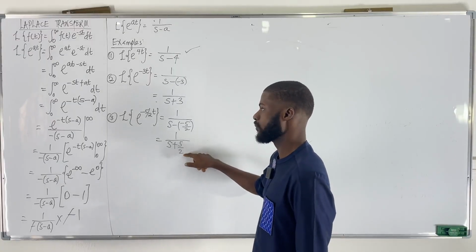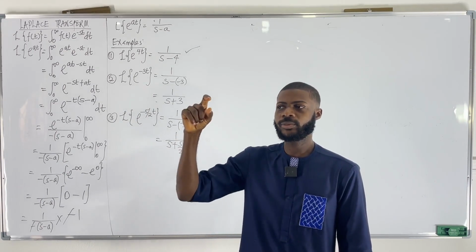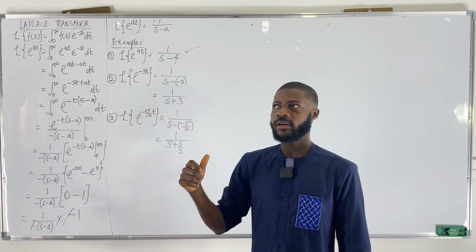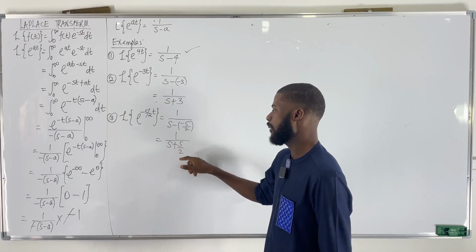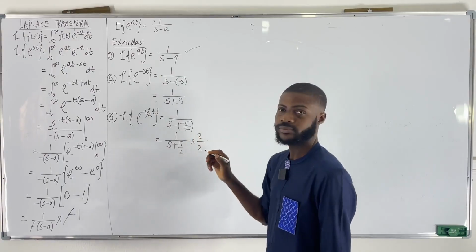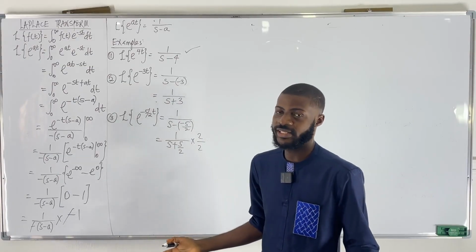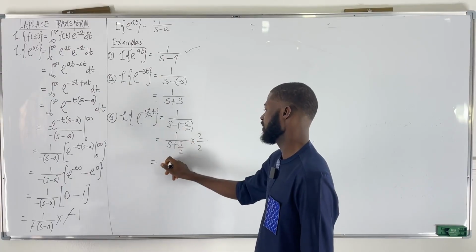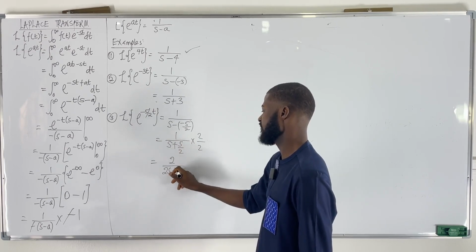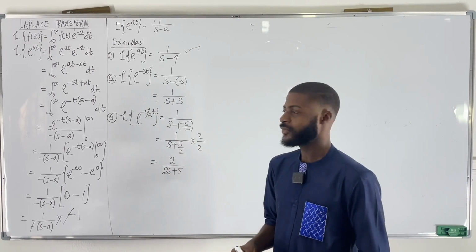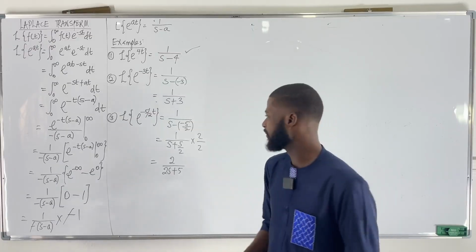Now, if this is 5 over 2, how can I clear a fraction? I simply multiply the numerator and the denominator by the LCM. In this case, we just have over 2. So this is what we want to clear out. So what I will do is multiply both sides by 2 over 2. Remember in math, if you multiply and divide by the same thing, you've not changed anything. So in this case, 1 times 2 will give me 2. S times 2 is 2s. And then 5 over 2 times 2 will just give me 5, because the 2 will cancel out these 2. So this becomes the answer. That's beautiful, isn't it?